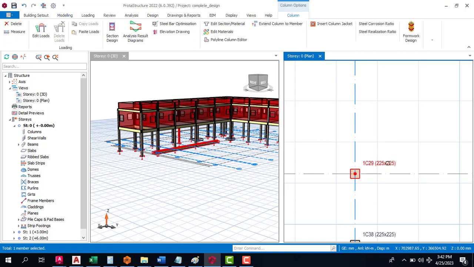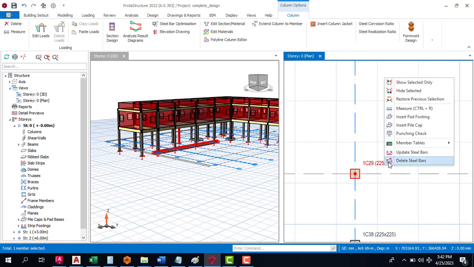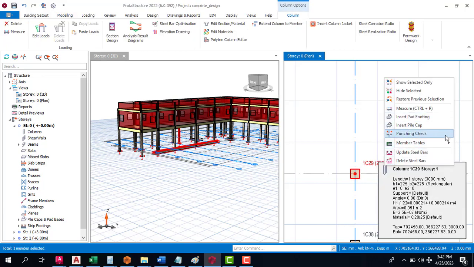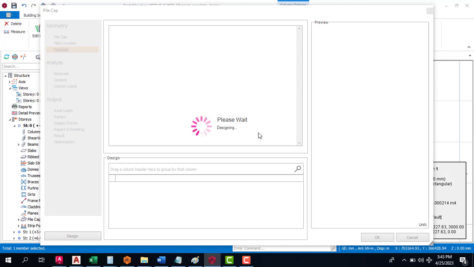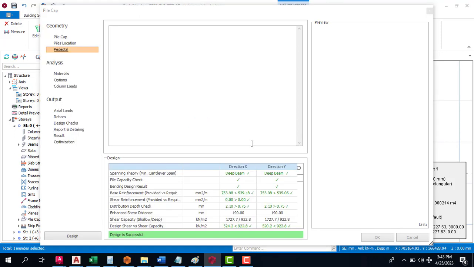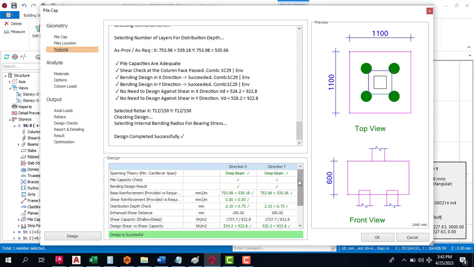For example, if you want to do a pile foundation for this, all I need to do is to come to this place and click on insert pile cap. I'll insert my pile cap, and then the pile foundation is going to be generated for me. If I come to the pile cap itself, because this is actually a pedestal, sorry, it's still loading.